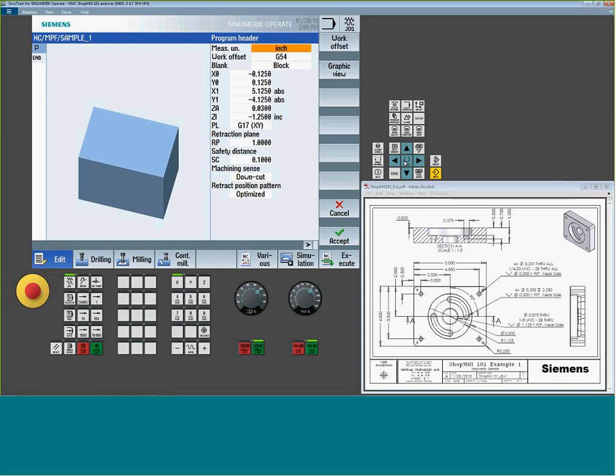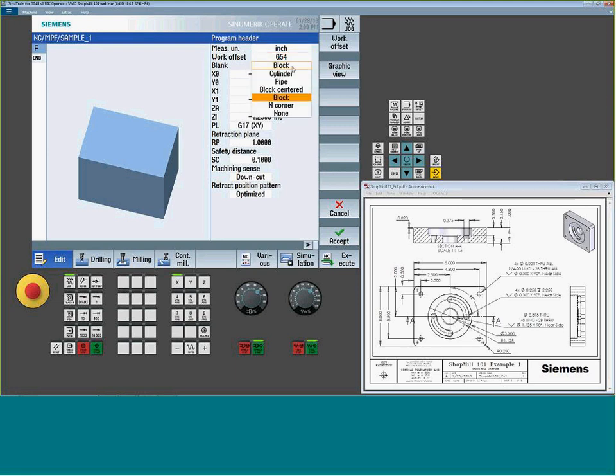Now, if you forget and you move your cursor around and you're hovering over a field, if you see the little horseshoe come up in the pop-up, that's again reminding you that by pressing the select key, you can toggle or change the field. In addition, if I hit any key on my keyboard, any one I want, it'll also give me a pop-up and I can pull down. So we set up our unit of measure. Now I'm going to set up what work coordinate I was going to use for this job.